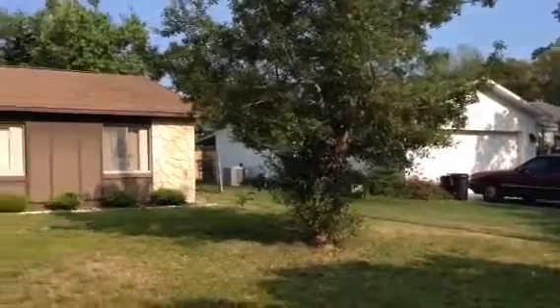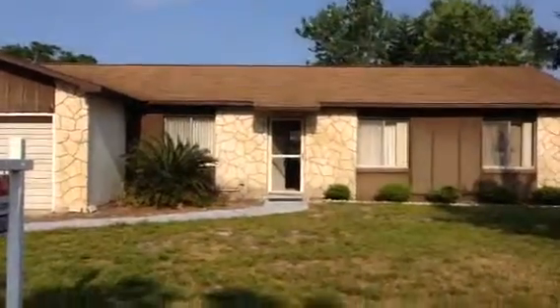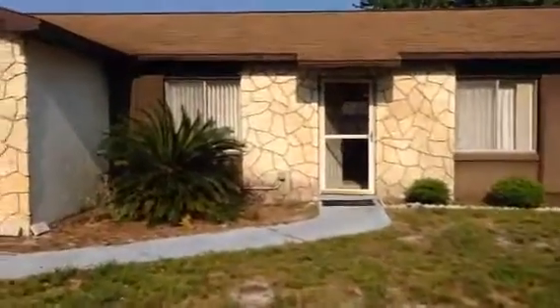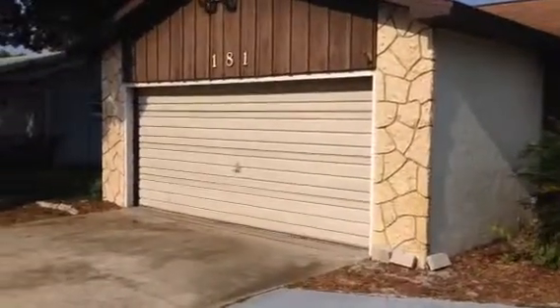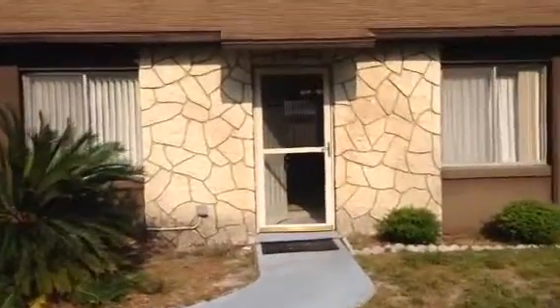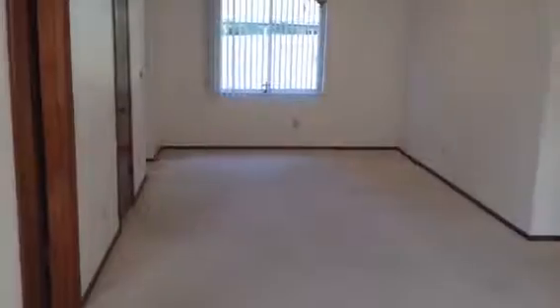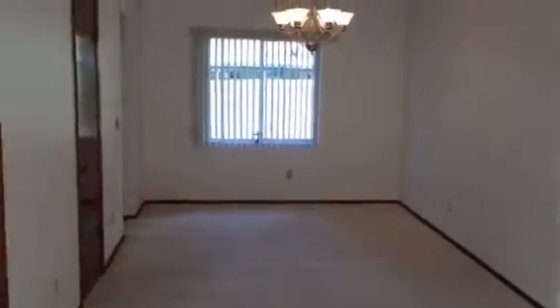Looking at the neighbor next to you. This looks like a concrete block with stucco cover — that rock stucco is what that is. They did some plywood over that. We'll have to double check to make sure it is concrete block underneath, but it's kind of a board and batten type look. Original windows, keep that in mind. Roof looks like a three-tab shingle, should be towards the end of its life — three-tab shingles have been used about 20 years.